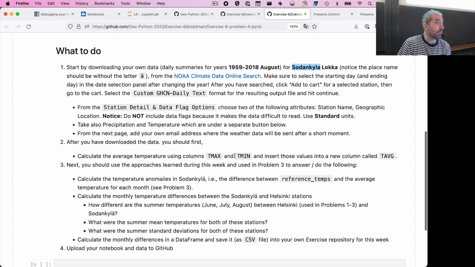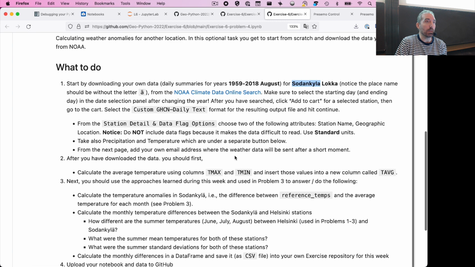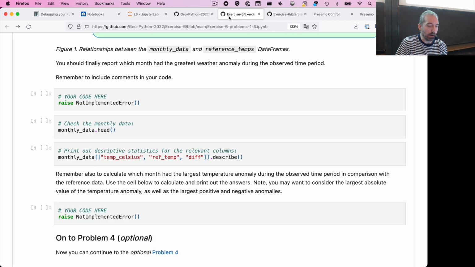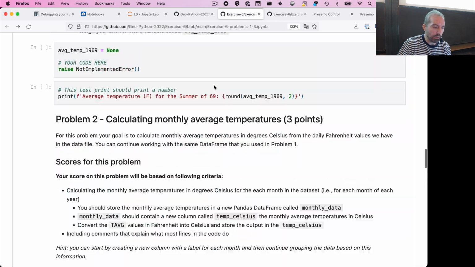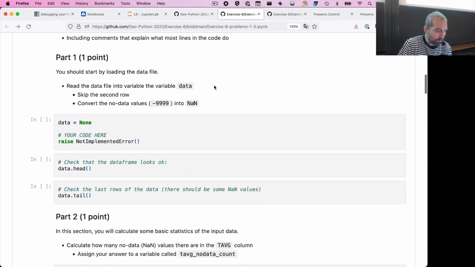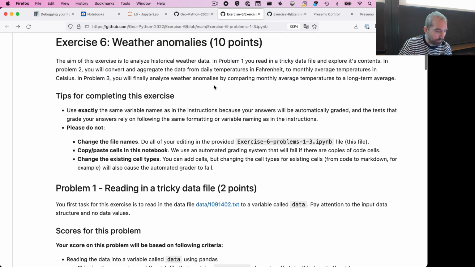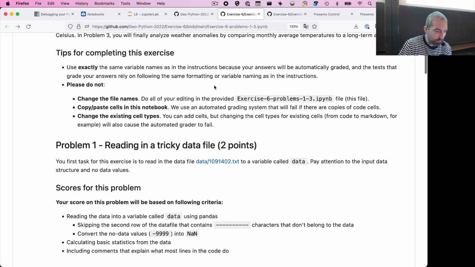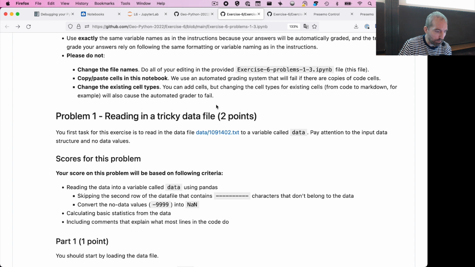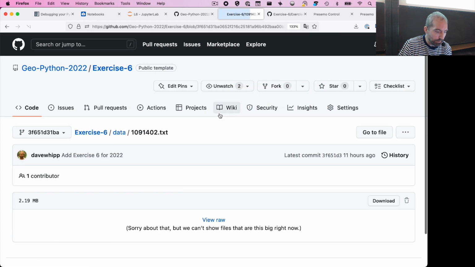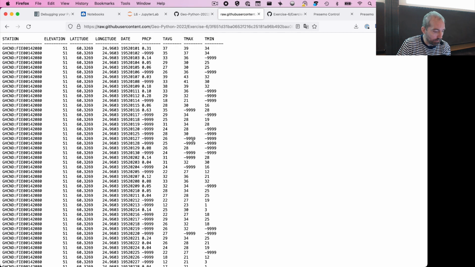So if you want, once you've finished problems 1 through 3, you can go and repeat the same kind of thing for problem 4 to get more practice and to also then be able to compare. I don't remember where the other data is from. It probably says somewhere. If we look at the data file, it's got to be somewhere in southern Finland.